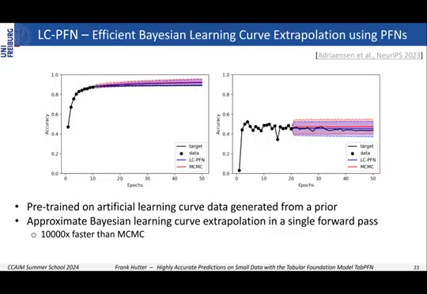You can also use it for learning curve extrapolation. So if you have an initial learning curve of a machine learning algorithm and you want to know where it will go, you can use it for this. Actually, the first master thesis in my lab, Tobias Domhan in 2015, used MCMC to do stochastic learning curve extrapolation. We took his MCMC method and ran it against our new thing, and we're just 10,000 times faster now by just pushing it through a transformer.